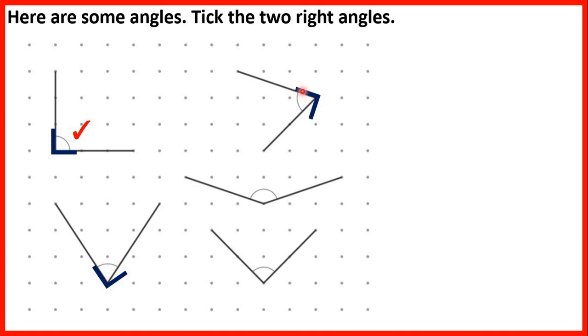This angle here is also less than a right angle, less than the corner of a piece of paper, so that's acute as well. This angle here is greater or more than a right angle, so that's an obtuse angle. And our other right angle is this angle here. So remember, a right angle doesn't have to be vertical and horizontal. You can tilt a piece of paper, you can tilt a right angle, and it's still a right angle.